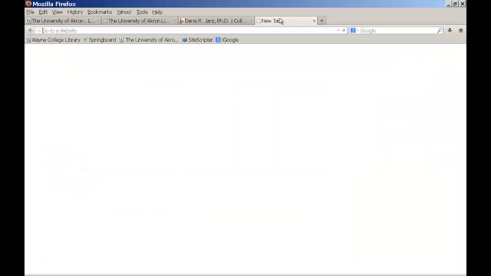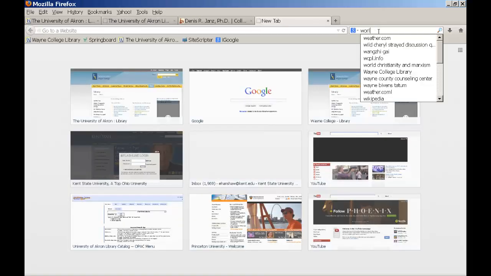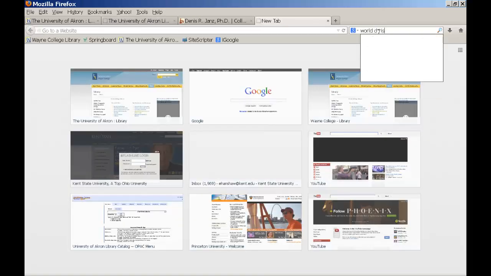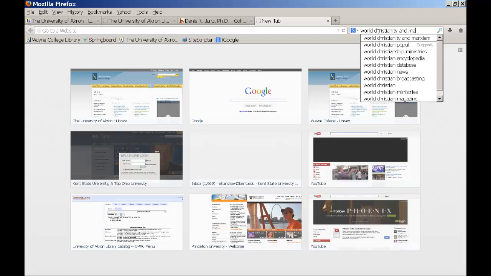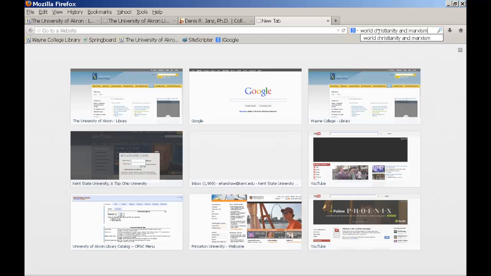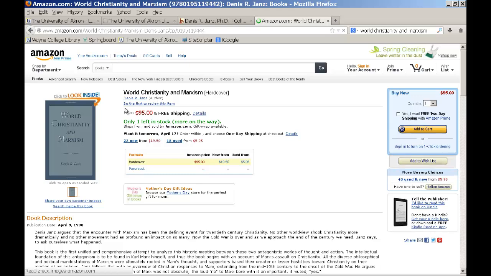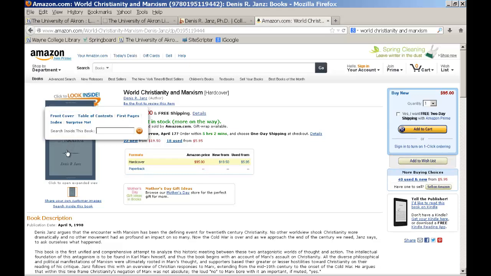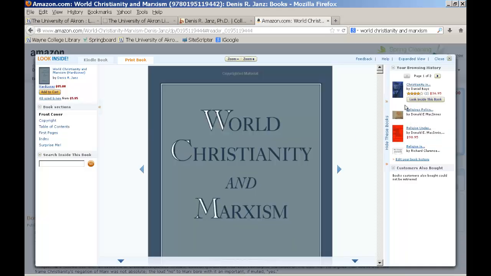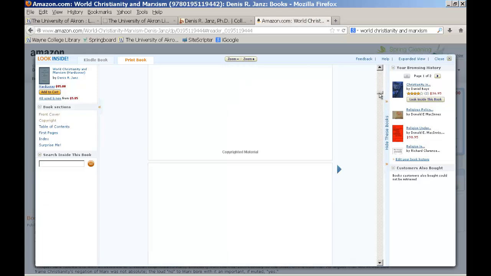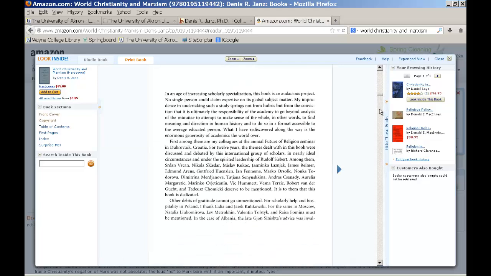So I'm going to open a new tab and type in the title of the book, which is World Christianity and Marxism. And as you can see, Amazon is listed as the first result, and they let you look inside. So I'm going to go ahead and click on it, and it allows you to go into the text and take a look at some of the pages.